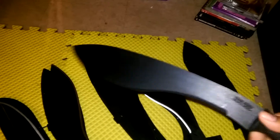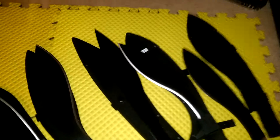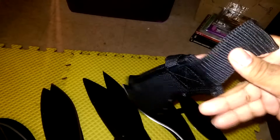This is one of the most popular ones of them all. For all you zombie guys into your zombie hunting, you might want to look into this one. This is the sheath that comes with it - it's a little flexible but it's a good sheath. The quality snaps on it and it's got a belt loop.